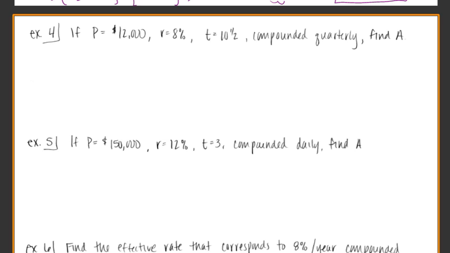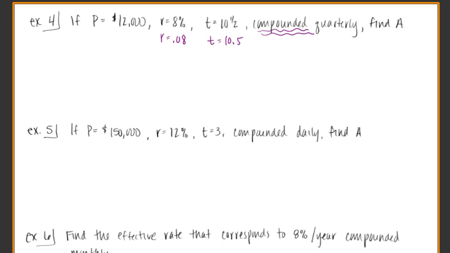All right, here we have a principal amount, so initial investment of $12,000. We have a rate of 8%, so 0.08. Our T is 10.5, so I'm going to write that as just 10.5. Okay, and we're going to compound quarterly. Look, brand new. We're finally talking about compounding. So this is going to be our new formula. So let's write that new formula. It's A is equal to P times 1 plus R over M to the MT.